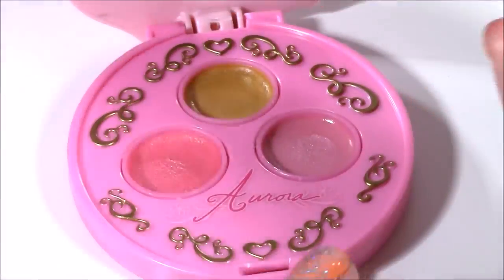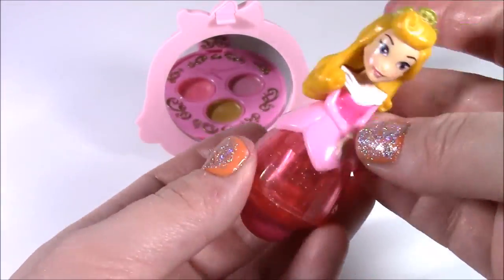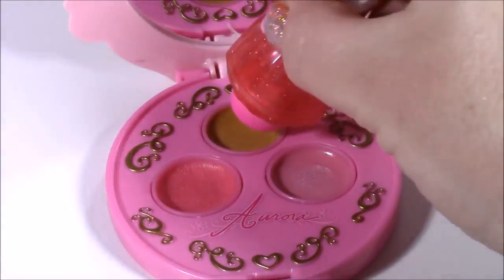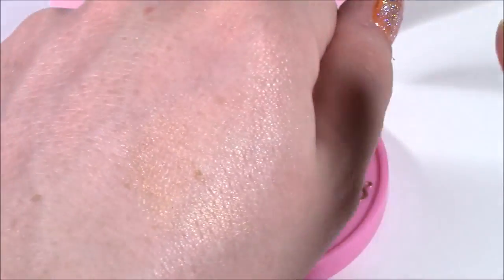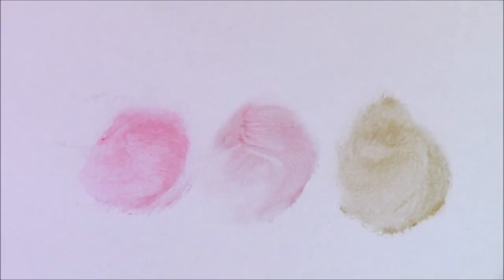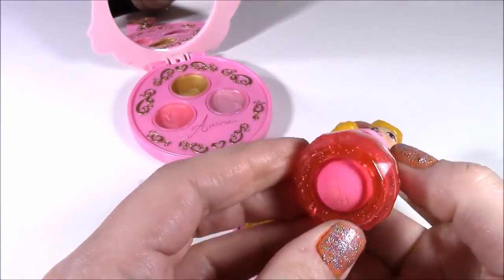Let's try this dark pink. So so shimmery. Look at that shimmery pink glow you get from that. All you have to do is just get a paper towel and wipe the tip of this sponge off so you can go for another color. Let's try that golden body shimmer cream. That is gold — wow. I didn't expect it to be so bright. I think I would wear that as an eyeshadow. Just in case you weren't able to see the colors on my hands — here's the gold, the light pink, and the darker pink. This was such an amazing set. Let's close this up and we're on to Cinderella.